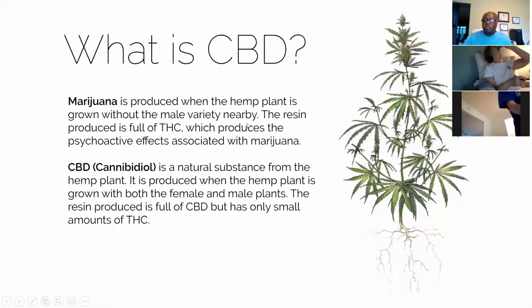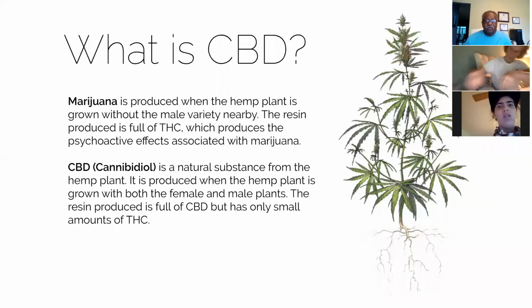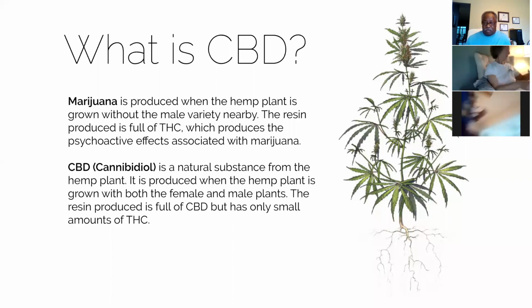And I guess the best way to start is to define what it is you're talking about. CBD stands for cannabidiol, and it's one of two versions of the hemp plant. And the hemp plant is a very interesting plant in and of itself. From hemp, you get marijuana. It's produced when the hemp plant is grown without the male variety nearby. The resin produced is full THC, and THC stands for tetrahydrocannabinol. It is the psychoactive effects associated with marijuana that gives it its claim to fame in the popular world.